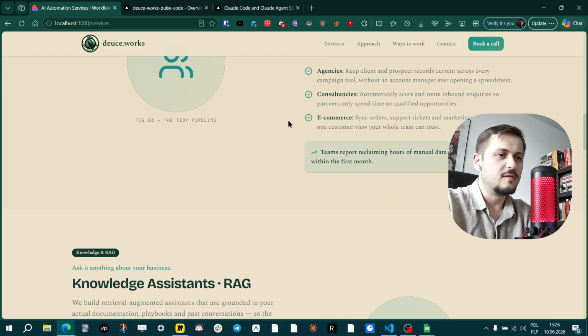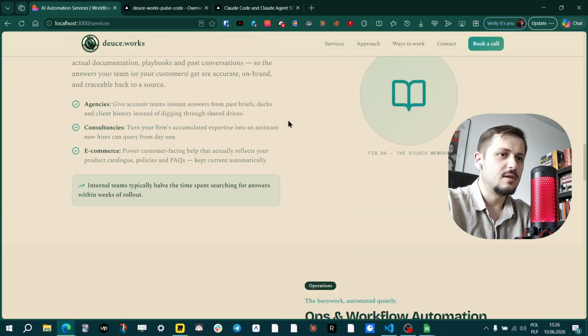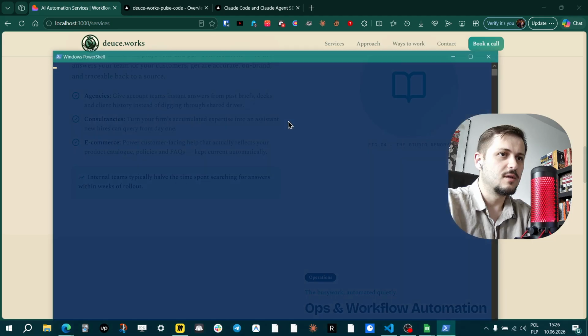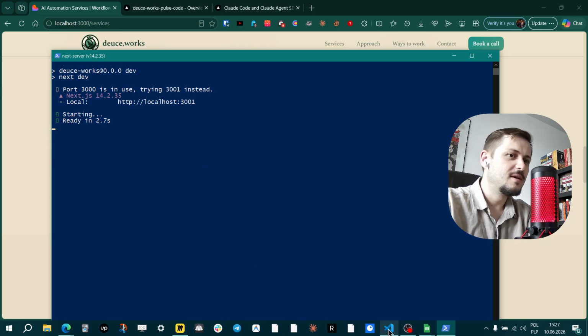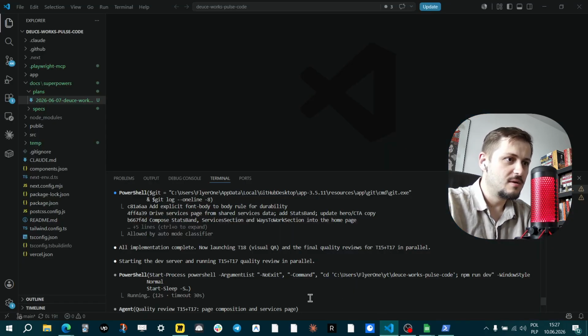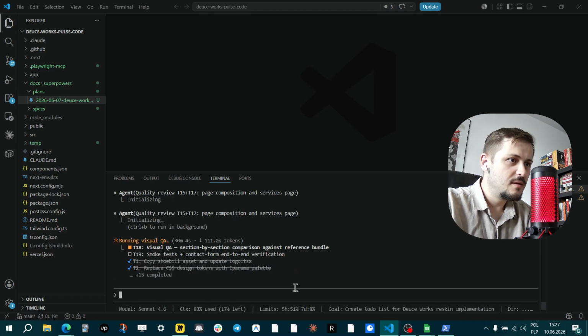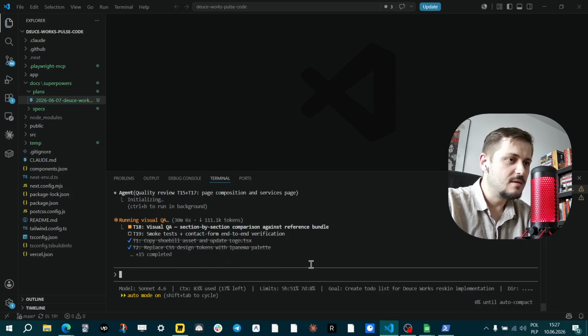It looked kind of different on the Claude Design end in the cloud version. Okay, so it starts the server and PowerShell on a different port, as you can see, because this one is already occupied, and it will try to compare side by side.